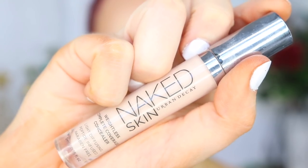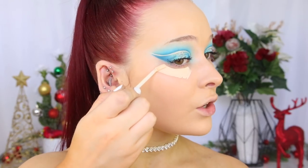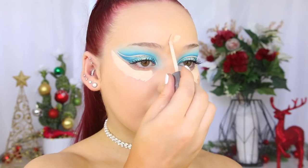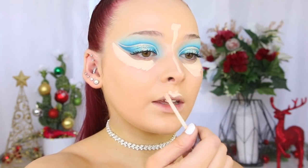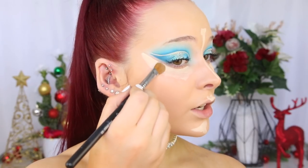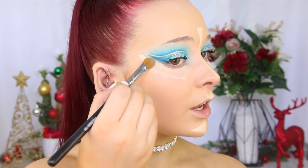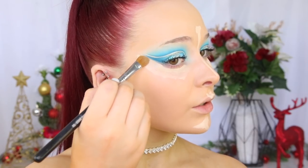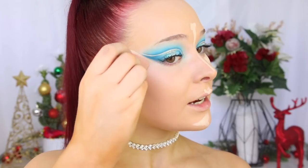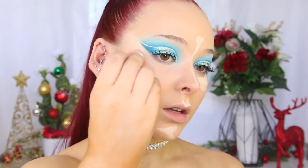For concealer today, I'm going in with the Urban Decay Naked Skin in Fair Neutral. I'm just popping this on with my eyes, and I'm going to use this to help clean up the eyeshadow. Also, just down the center of my face. So just going in with a Sigma Large Shader Brush, I'm going to use that to really create a sharp edge to this eyeshadow look. Then actually just blending in that concealer with a dampened beauty blender.